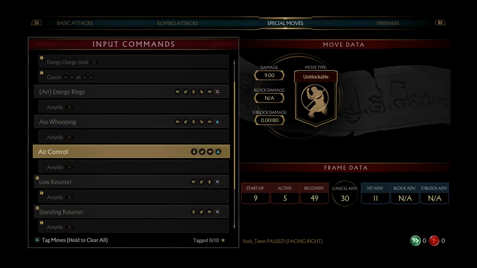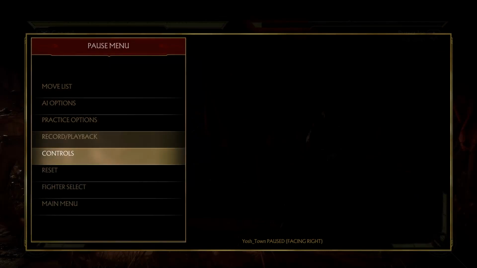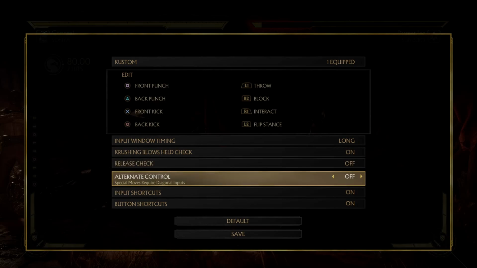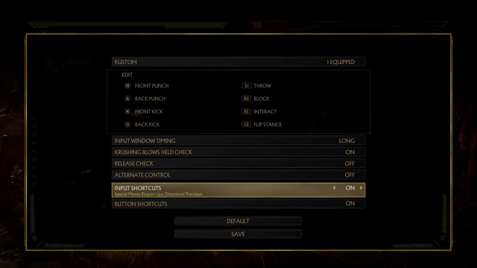But I keep mine off. I'm using an arcade stick, but I still keep mine on off. Quarter circles still work, especially considering the next thing we're about to talk about, which is input shortcuts. Basically, keeping it on, you don't have to be as precise. Especially on an arcade stick, you don't have to go down forward. You can just barely do a quarter circle and it'll still execute.